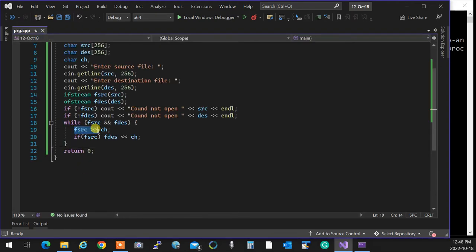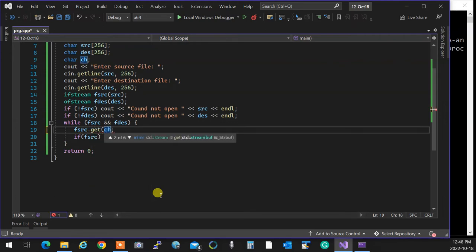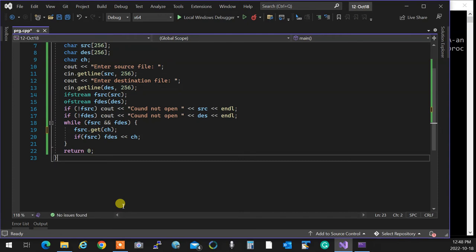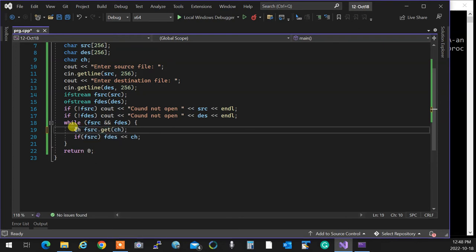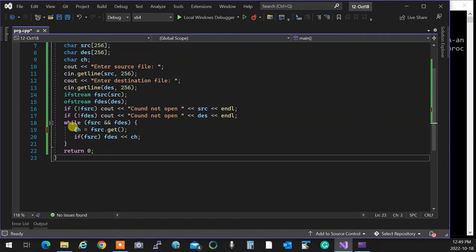Because this cin thingy that I have, when it starts reading, it skips all the white spaces, right? So that didn't read that. So I can't use that one. I'm going to use another one. No. Same. Or even this get. They are both the same. There you go. Now it's going to read only one character.